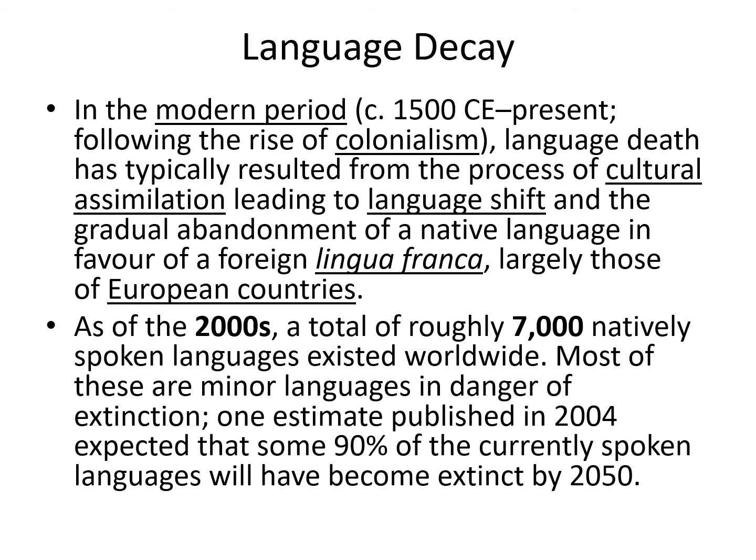So in the modern period, from the 1500s to the present, following the rise of colonialism, language death has typically resulted from the process of cultural assimilation, when different cultures join together or spend time together. It will be a language shift, and as a result there will be a gradual abandonment of a native language in favor of a foreign lingua franca, largely those of European countries.